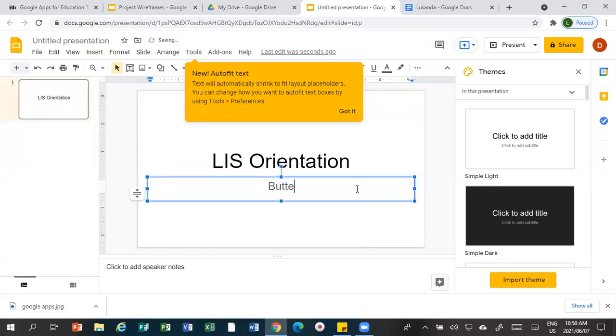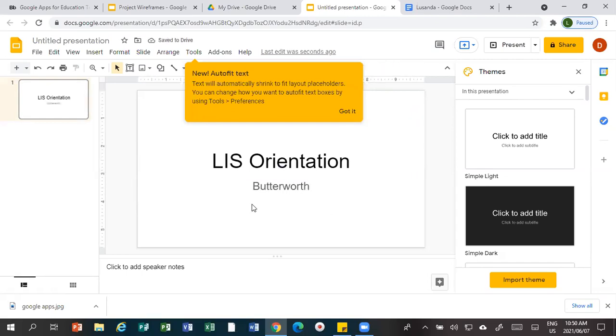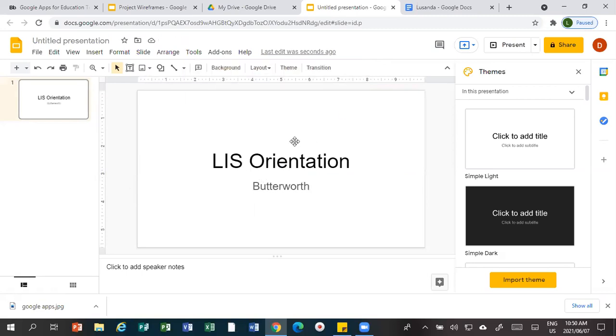I'm just making an example. So you can see now that I have created my slide. This is my slide. You can have your layout, your theme, your transition. Let's just select a theme.